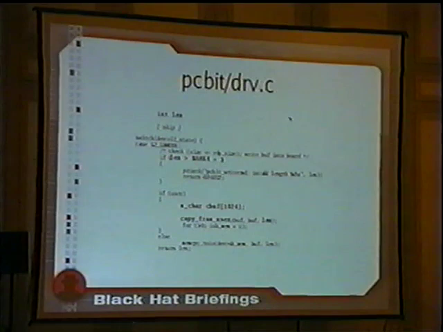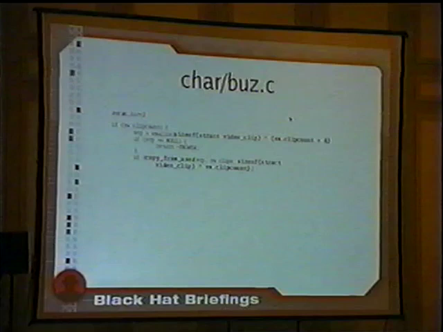This one is considered really quite bad code, because they're allocating about 1K on the stack in the kernel, which is considered a no-no: don't allocate such large buffers on a kernel stack. You don't have a lot of room on a kernel stack. For Linux i386, you have 8K, so you don't want to allocate a K just haphazardly. Kmalloc would have been better, but if we make len a negative value, we can essentially cause a buffer overflow again. This one, another integer overflow.